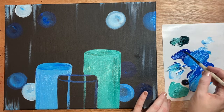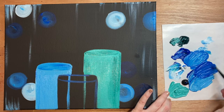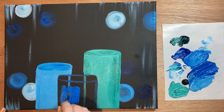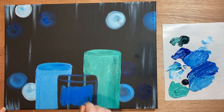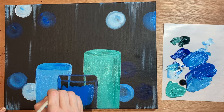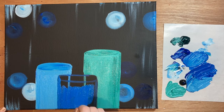Okay, let's use our medium blue, not too dark, not too light. We want to make sure it is different enough than our other light blue candle, of course. Okay, nice clean edge. There we go, everything's coming together.